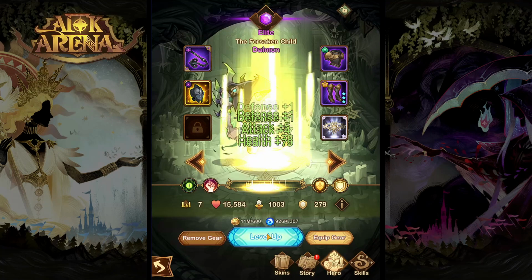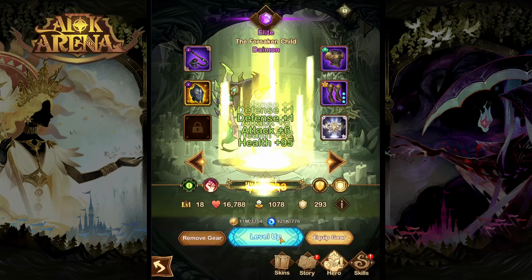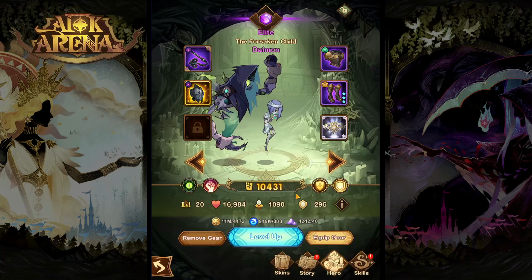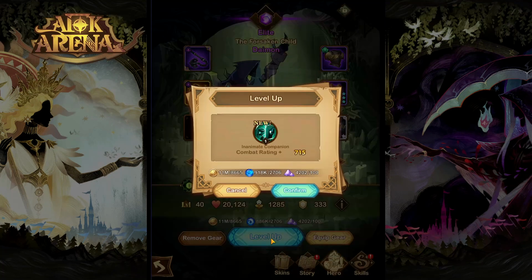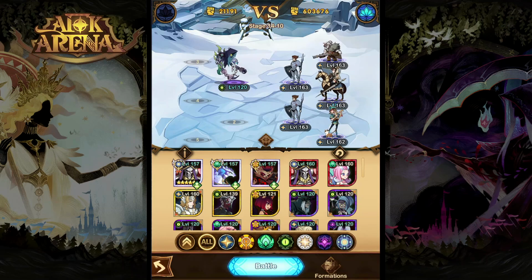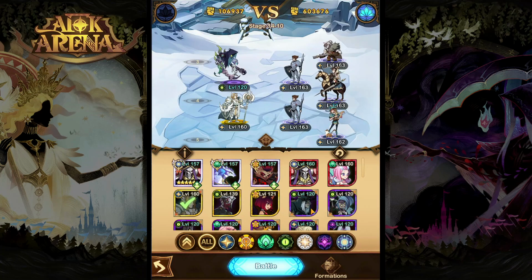Early game, using Daimon as a carry, you can level him higher than the rest of your team, meaning he can sit in the front row very well and tank whilst also being your main source of damage. For an early game team for Daimon, Graveborn has such great support, so you can put Daimon in the front row. Next to him in the front row, you can use something like a Lucius or an Isolde.